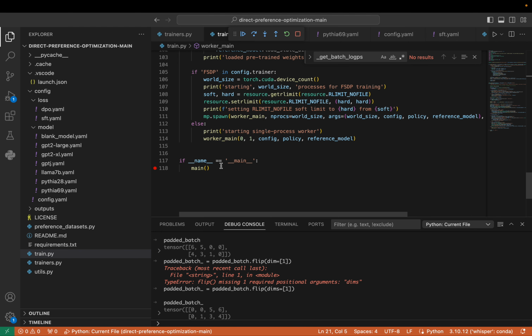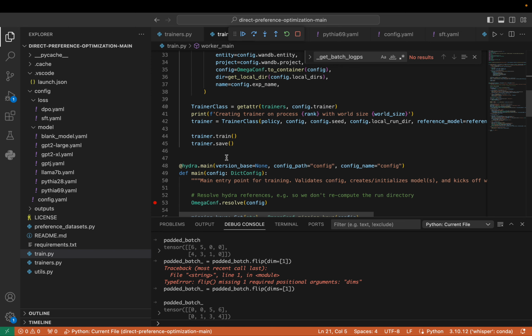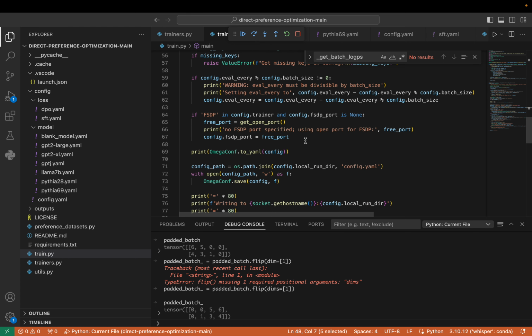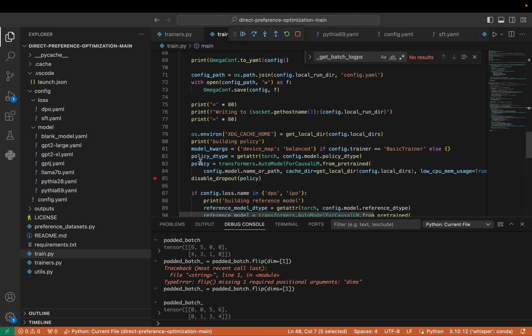Again, my hope is to give you an idea of how to implement this paper, so I'm not gonna go through every detail. We have our main config file, and starting from here, we have a policy. I'm not gonna go through the supervised fine-tuning step. I am just gonna go through the DPO fine-tuning step.